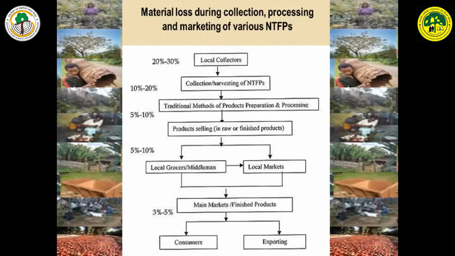So that's why NTFPs are by and large being domesticated in the current scenario. Why? Because a lot of genetic resources are lost when it is collected from the forest area, and in the process of making it into a value added product, there is a loss of around 40 to 50% of the material. So there is a lot of significance in domesticating these NTFPs from the forest areas, like ashwagandha and sarpagandha. All of these have been domesticated only to avoid this type of loss from the forest area, where the real genetic resources are lost totally.